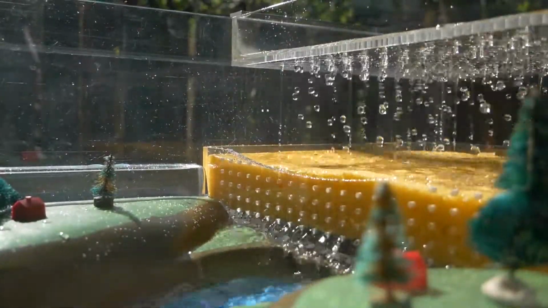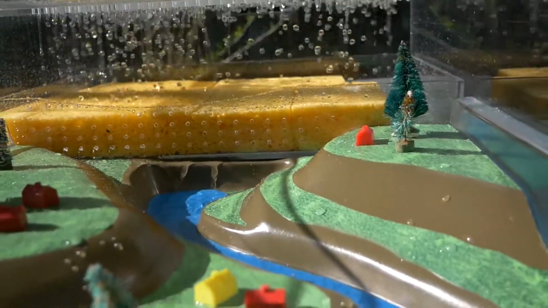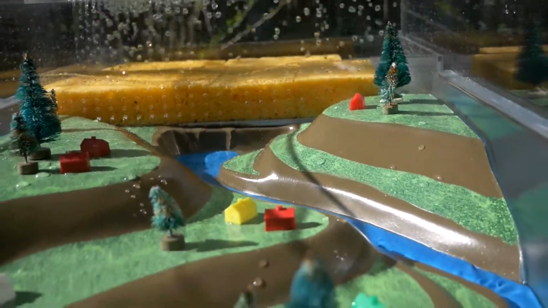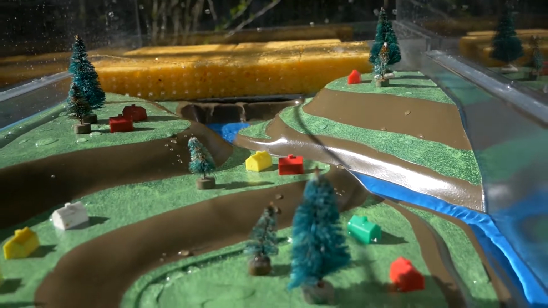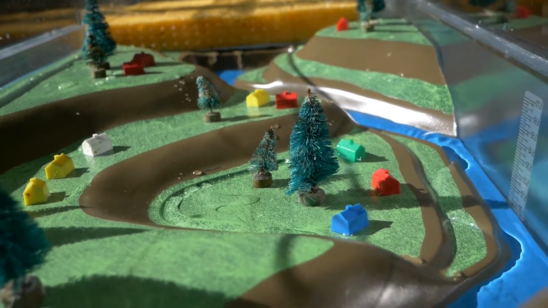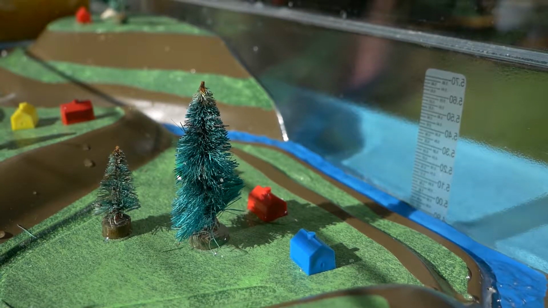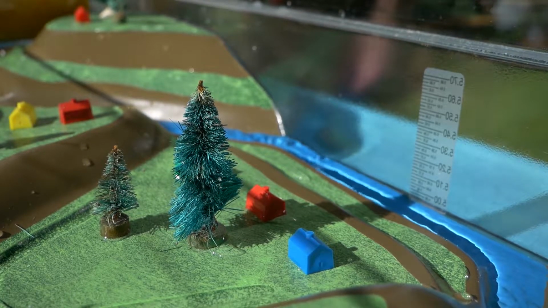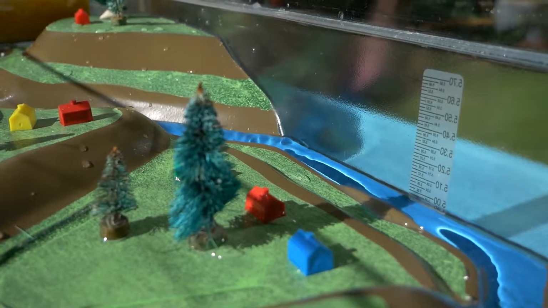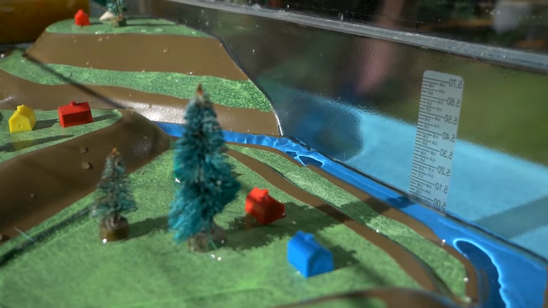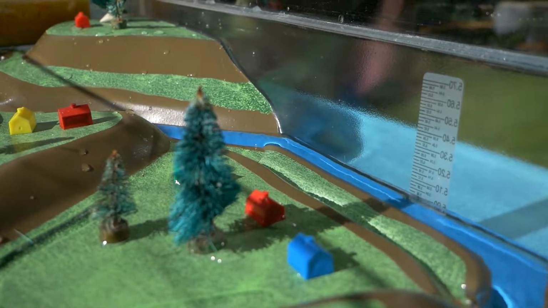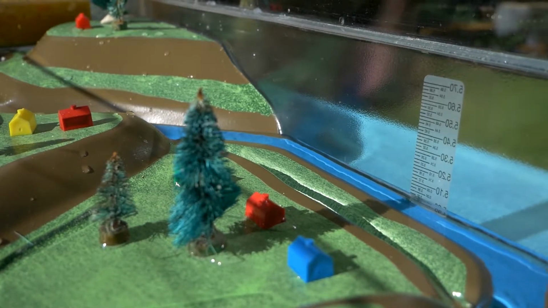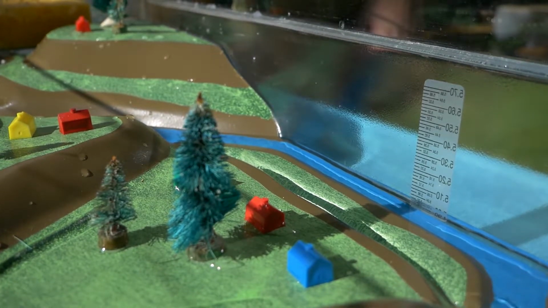As the water flows downstream, it starts to reach our first little community on the left. These houses are built pretty close to the river, and they're lucky that the wetland has held back so much of the rainwater. It looks like our homes are going to be safe this time from any sort of flooding. However, our upland wetland is now saturated with water and will not be able to hold back nearly as much rainwater during the next storm.